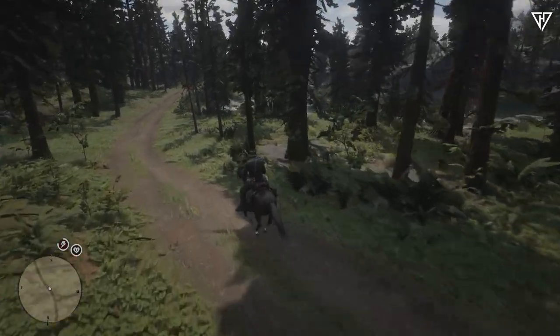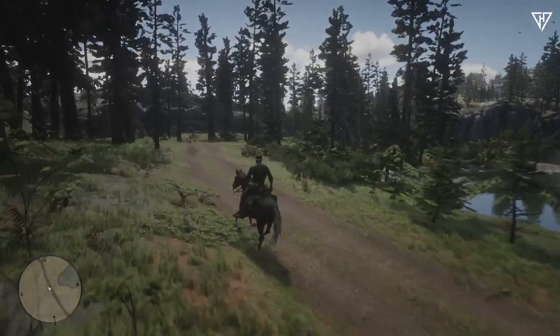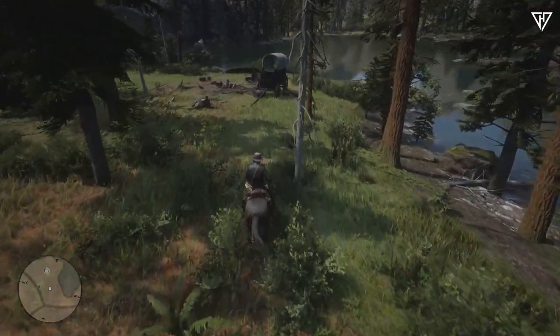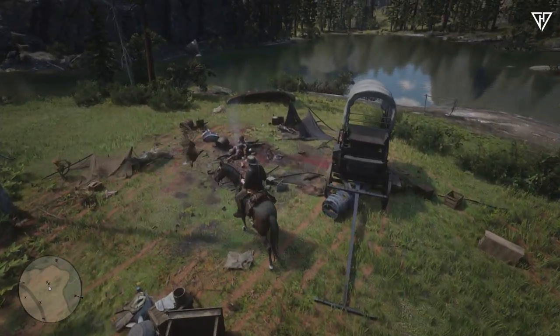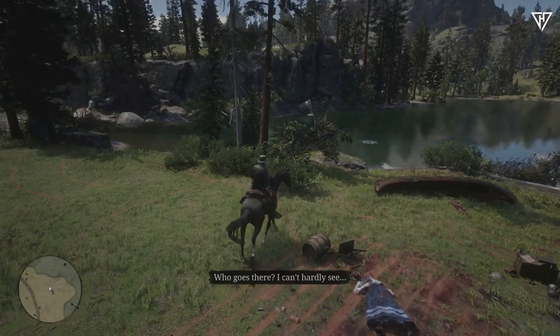What's that? Something ain't right. If this guy is here, don't worry about it. This doesn't affect the moose spawn. But I believe if it is not here, the moose will spawn faster. I can't hardly see.